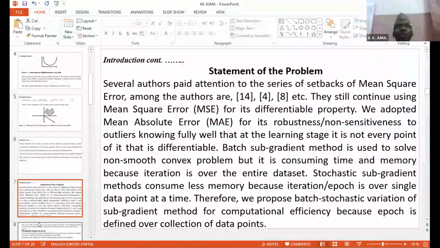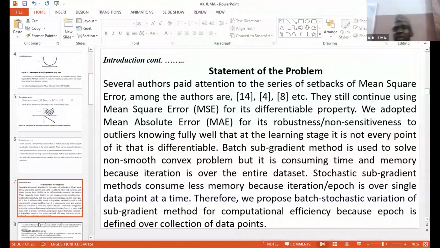And there is the method we call stochastic. Stochastic considers one data point at a time. So we say the stochastic method tends to attract noise, but we don't have an issue of memory, because batch considers the entire data set at once. If you have 1 million records, software can take them as a matrix, because all we are doing is putting a matrix into the computer, which can take 1 million records as a matrix size.